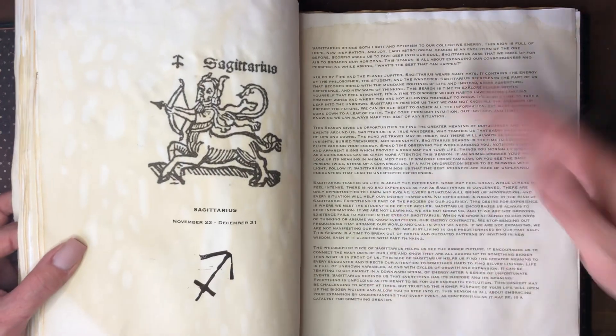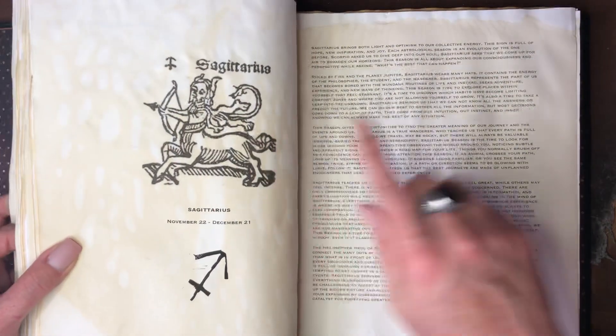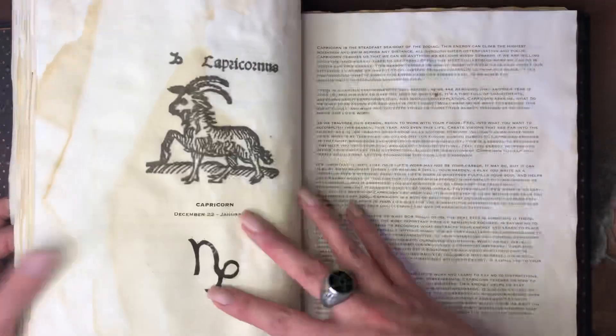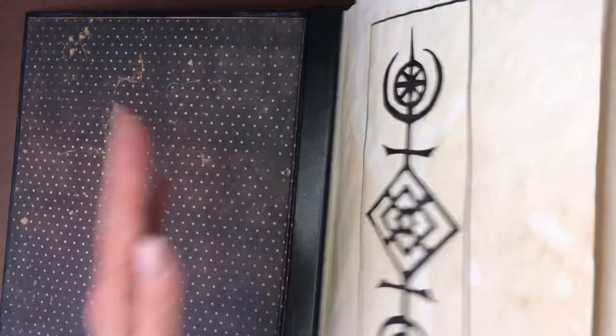I try to make it look like it fits in with the aesthetic of the book, with the woodcuts and the woodcut symbols. Sagittarius and Capricorn are at the end — that's where we end off. Then this is all just blank paper at the end that has not yet been filled in. So as you can maybe see, it's not a lot — I've got maybe half the pages filled out.